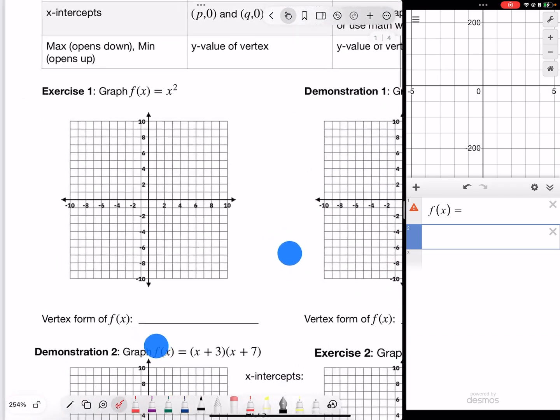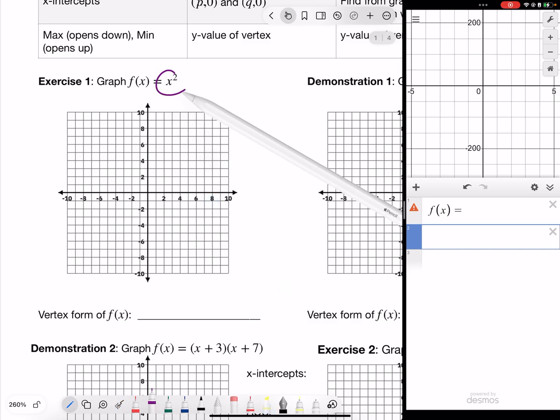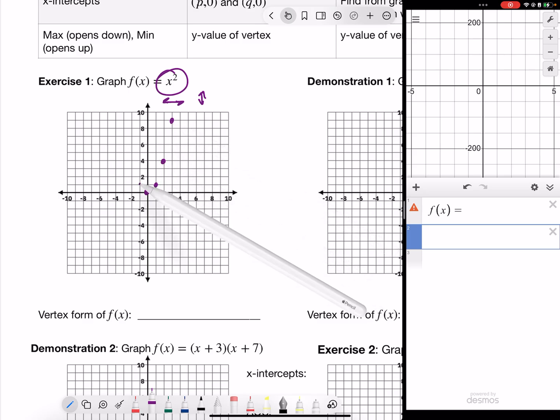These aren't too bad. Here's just our parent function. We always put this one on here, or I try to, just to get you guys in this mode of, hey, there's no shift left or right. There's no shift up or down. This is just the parent function. It starts at the origin and it does that 1, 3, 5, right? Right 1, up 1, right 1, up 3, then another move right and up 5. There's the 1, 3, 5 method. I went right 1, I go up 1. I went right 1, I go up 3. I went right 1, I go up 5. And that'll always give you the correct shape.